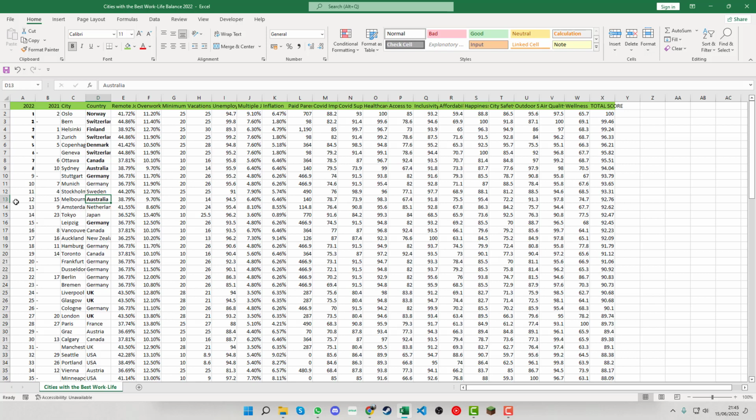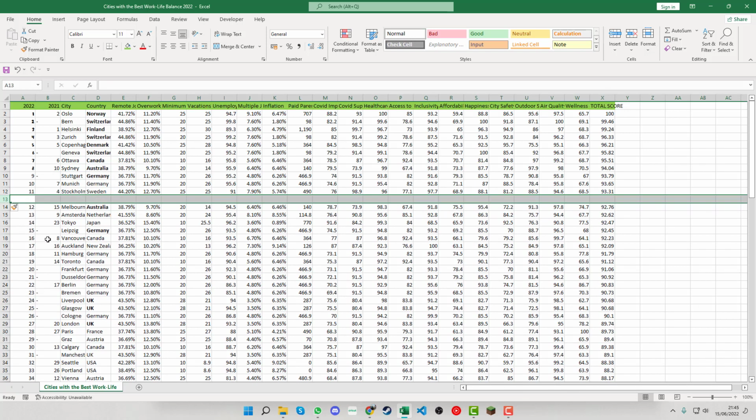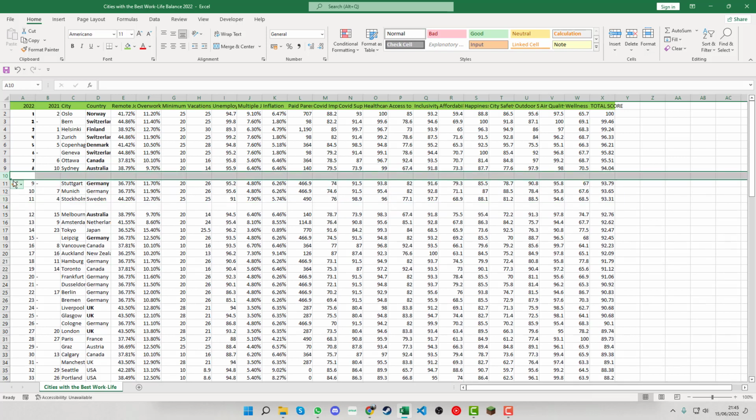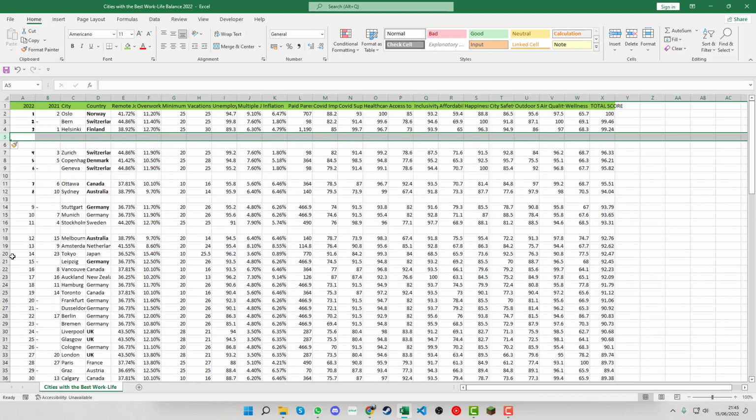Another way that we can use this function is if we want to insert rows. We can click onto the side here and then right click. If we click insert, we can see that we've manually inserted a row, but if we click on again and press F4, we can see that this will now work for us and we can quickly insert rows.